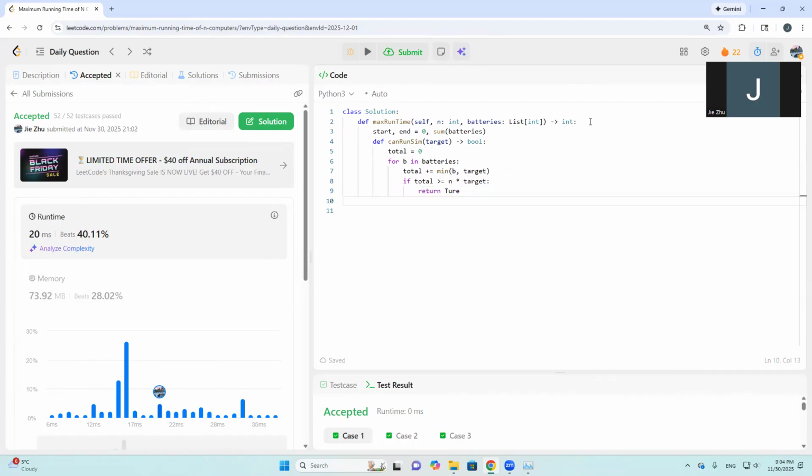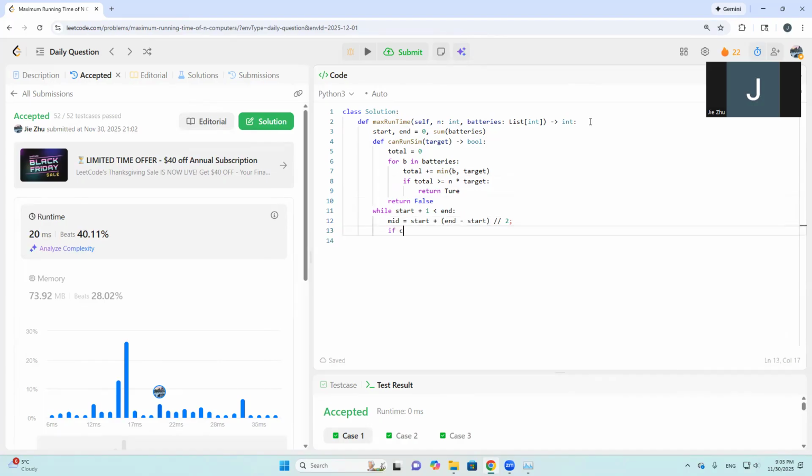Otherwise return false. For our main function, while start plus one is smaller than end, we have mid equals start plus (end minus start) divided by two.